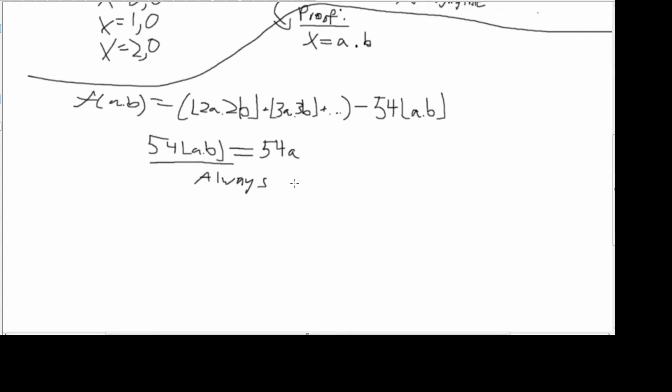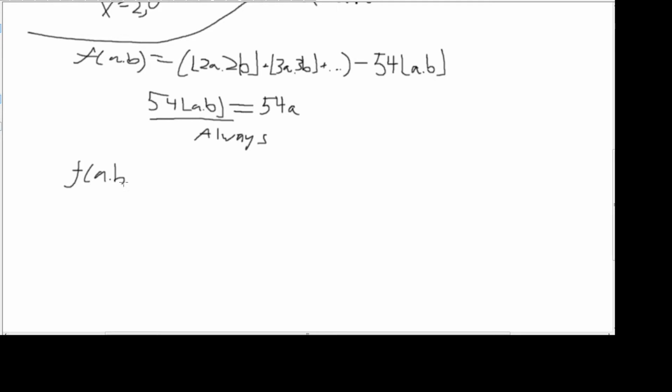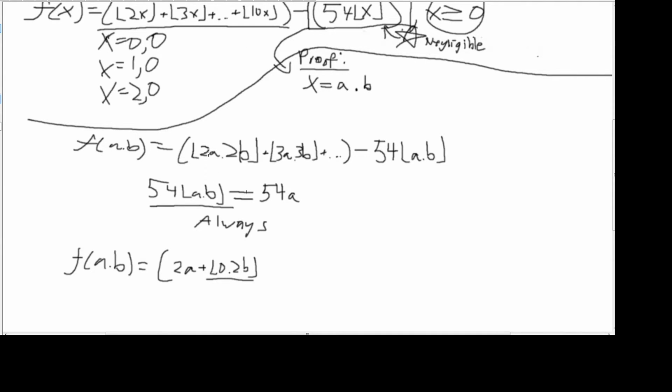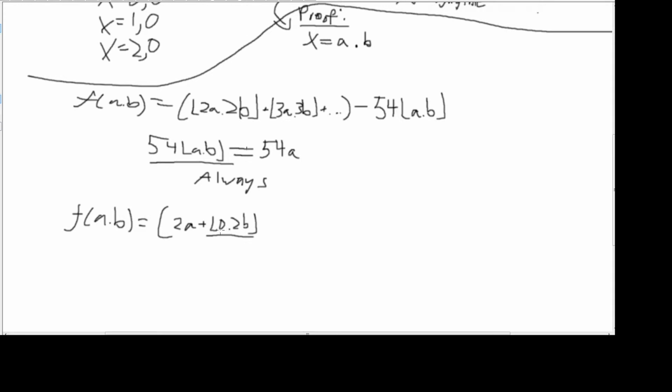So now we can simplify f of a.b, and this will just turn into 2a plus the greatest integer of 0.2b. And the reason why you must still have this is because if b is greater than or equal to 0.5, so let's say x is 2.6, then this will be 5. But you cannot just exclude this, because 0.2 times 6 will give you 1.2, and that will give you the greatest integer, so you must include this. So we're just going to continue. And then minus 54a.